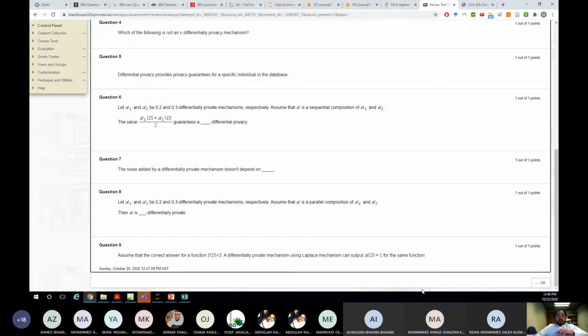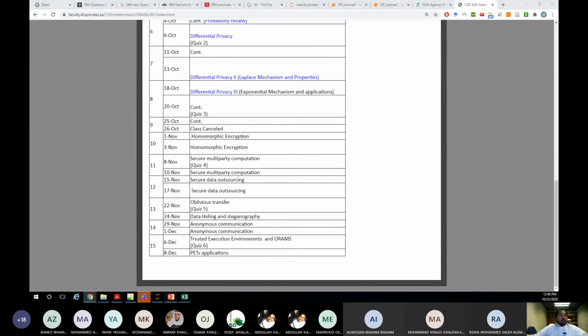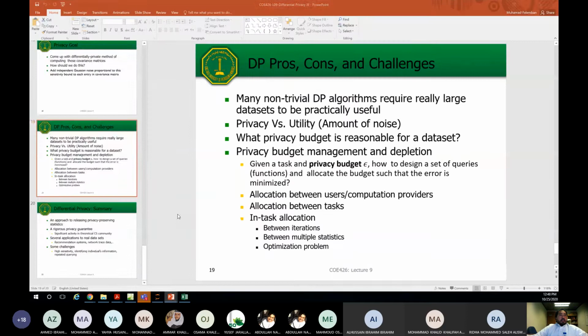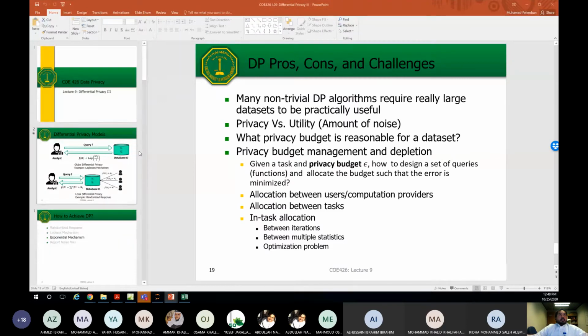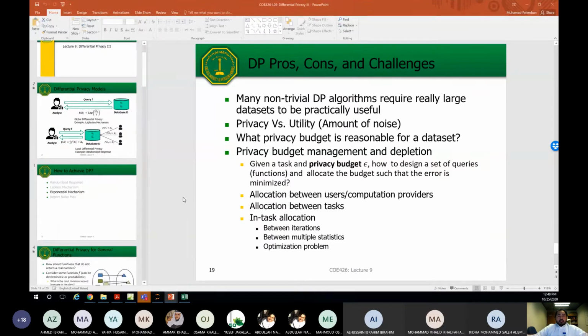Any other question regarding the quiz? Right. Before I move on, I have left a few slides in lecture 9, and lecture 9 will be included in the midterm exam.